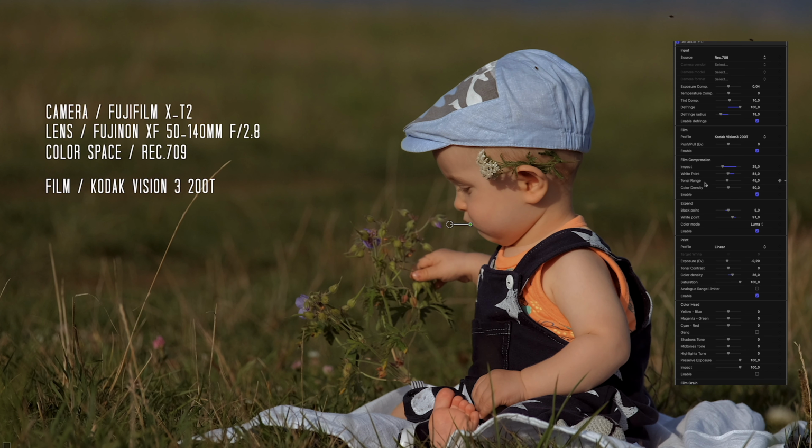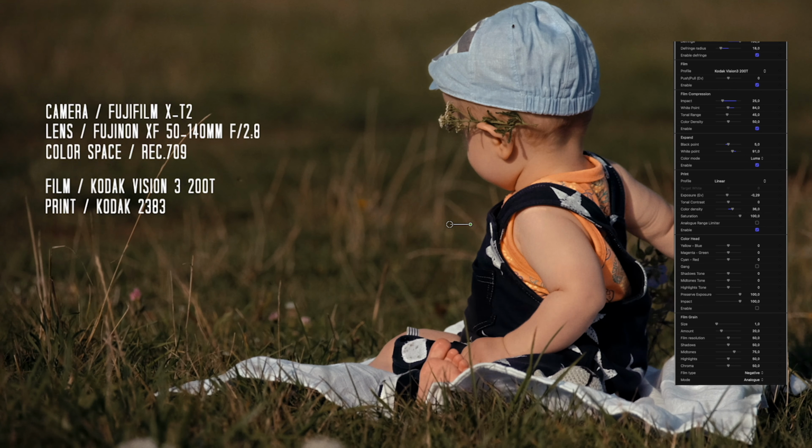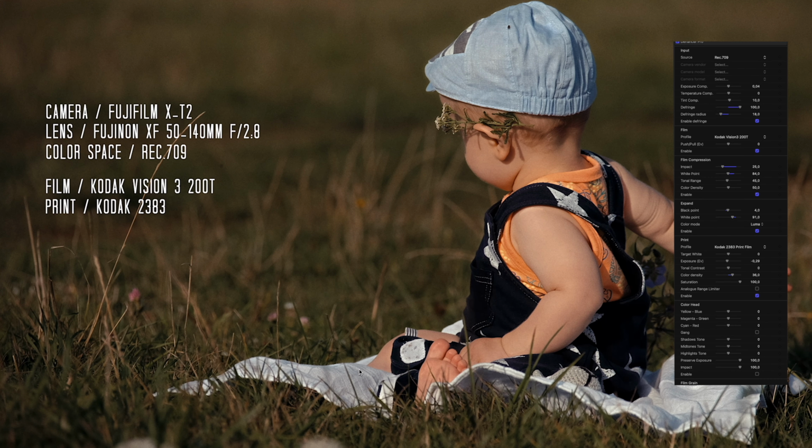Okay, here we can see it. It's a little bit more moody, but missing a little bit more contrast. I bring back the richness of the color of the skin of the child, using also expand form. Okay, let's jump to the final stage.